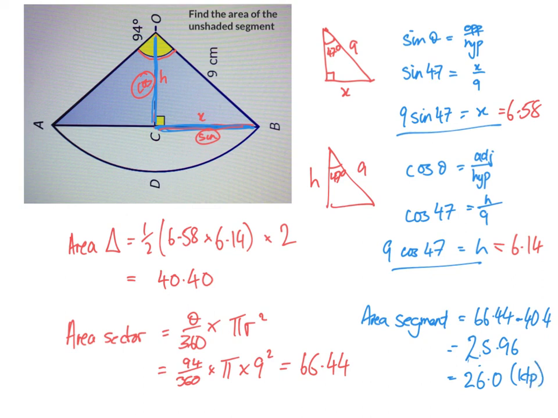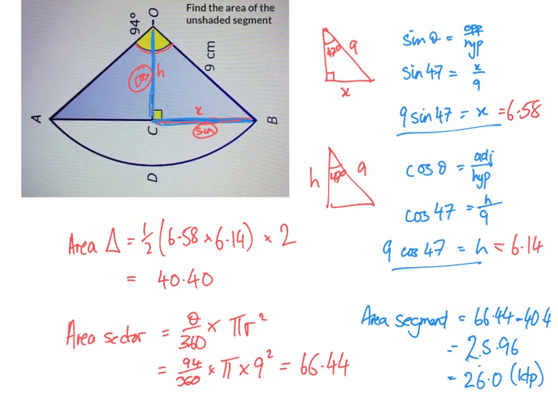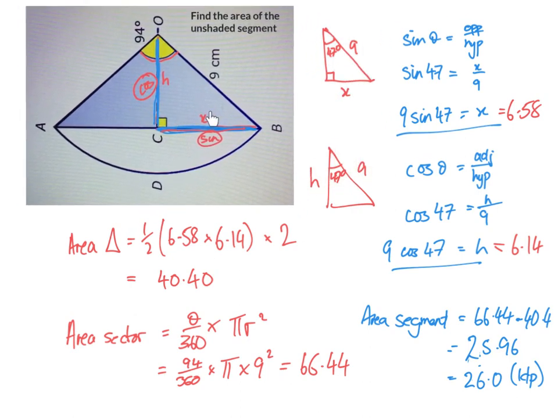Okay. There's quite a wee bit in that, just trying to find the area of the triangle. So just be a wee bit careful with that. If you're not sure, you can always still find the area of the sector, because that's what we were doing on our last lesson. Okay.